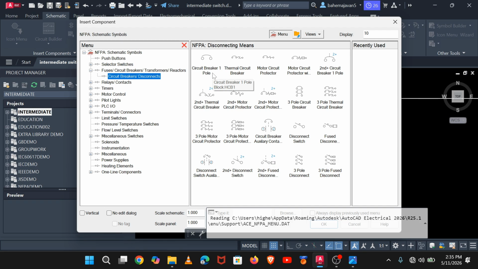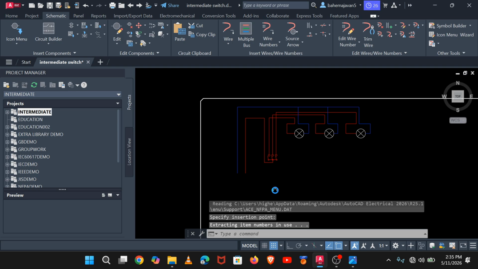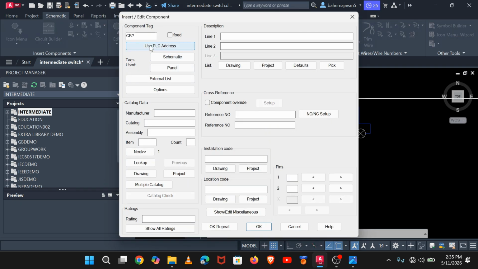So we will need this tool, and the way we're going to use it, let's just click it like here, and when we click it, they ask for the component tag. It will be the circuit breaker tag.